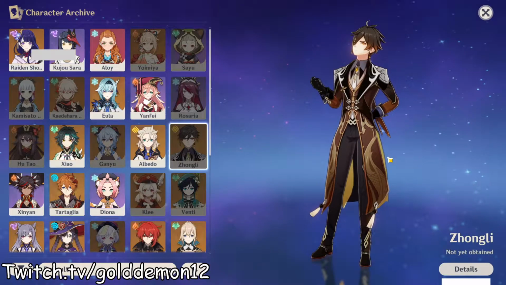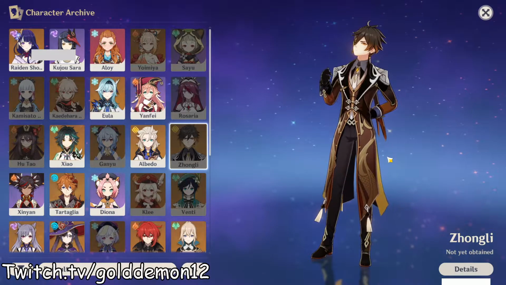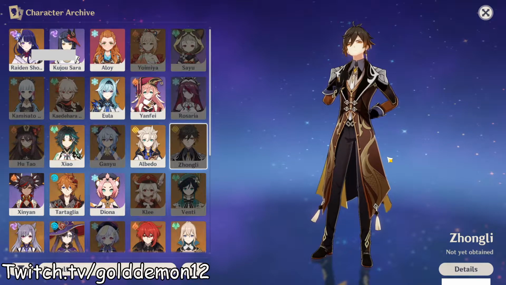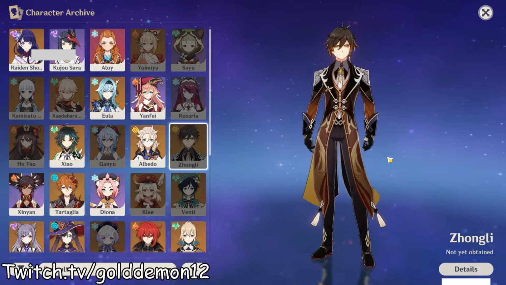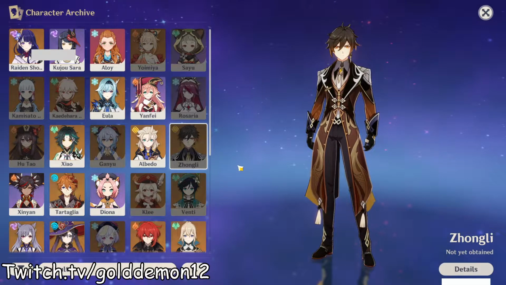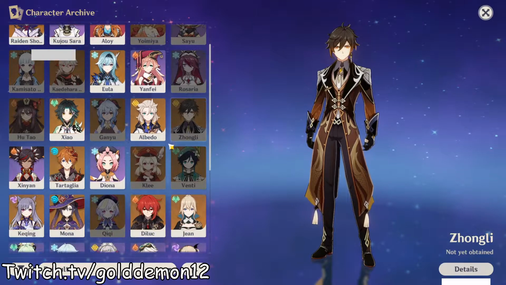Other than that, though, I personally would run him more HP, although this can be a good option for him since he is quite starved of energy unless you have like Albedo, and if you want him to do some extra burst damage, right? So it is a decent option for him. I personally probably would not run it.